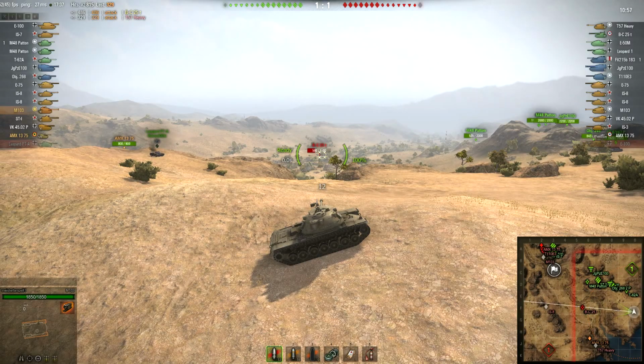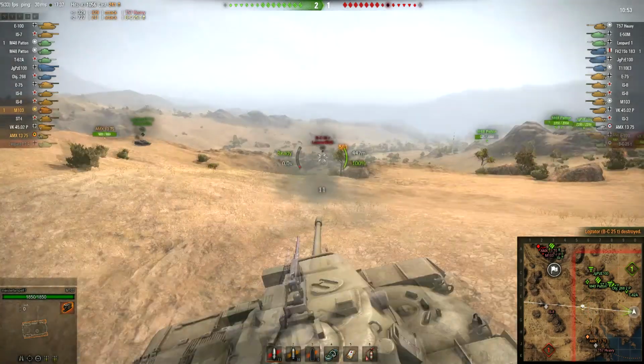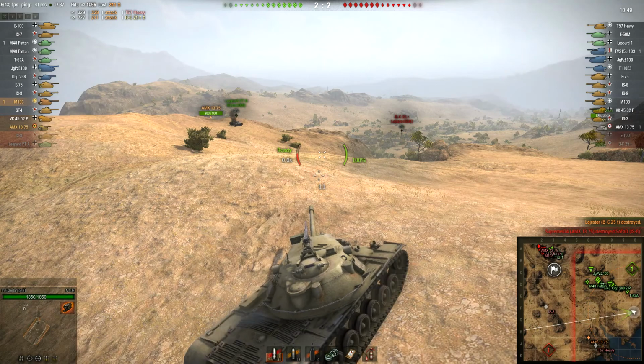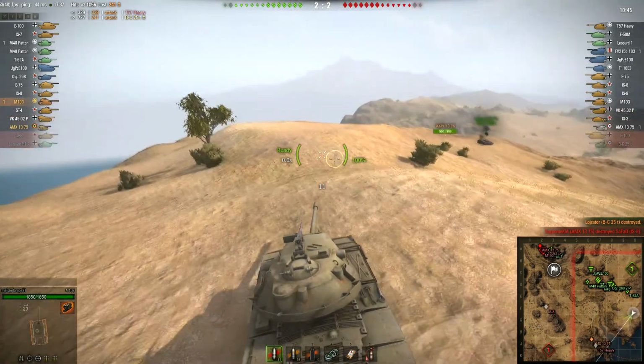I skipped to the next scene, and that's what I meant. Bat-Chat was spotted, hit, and I could destroy him. So this is also a very good position to counter enemy scouts advancing through the middle ground.